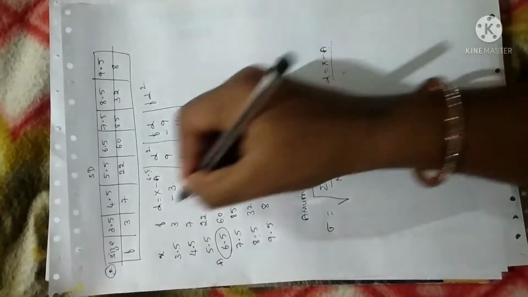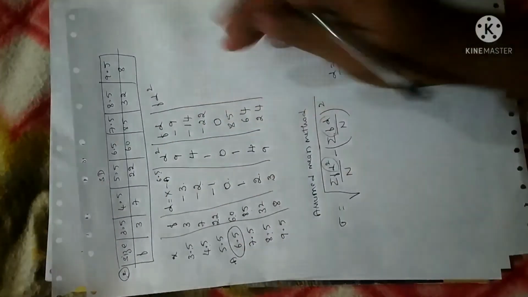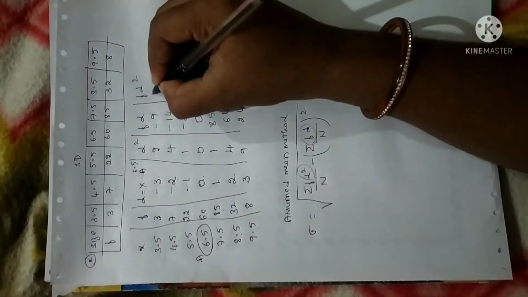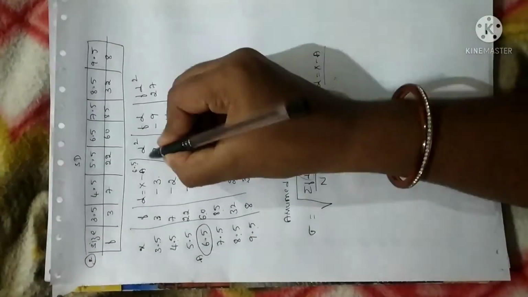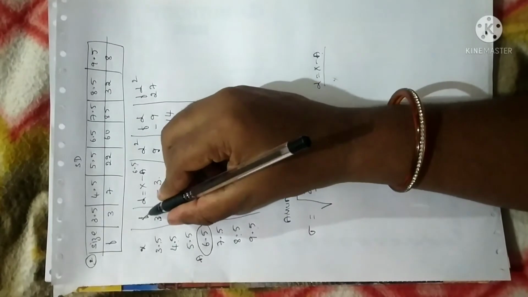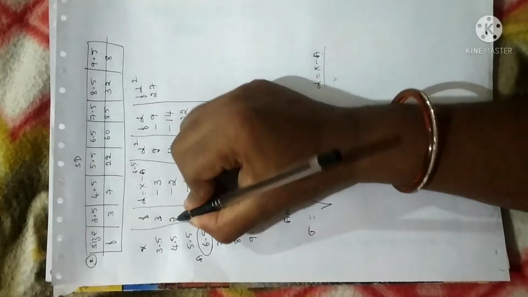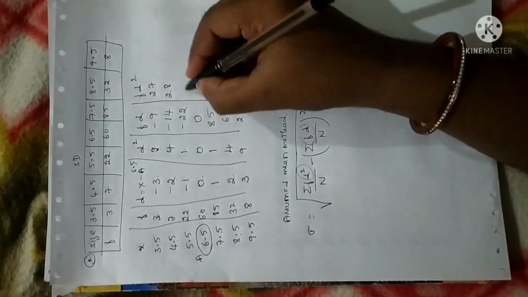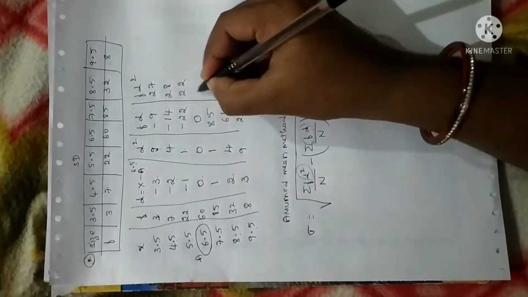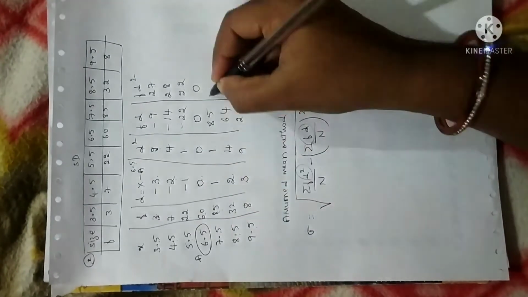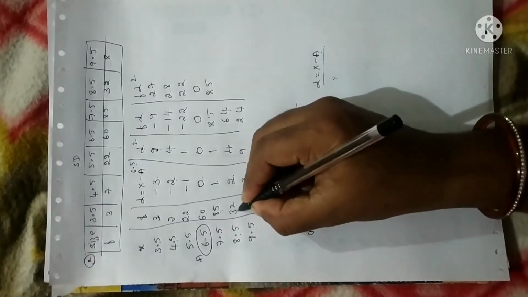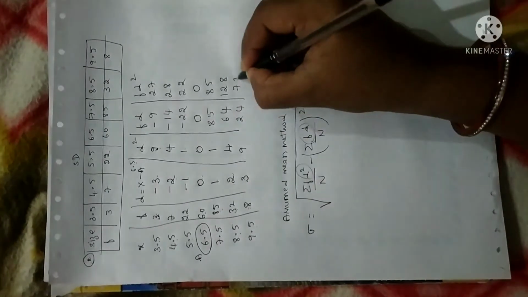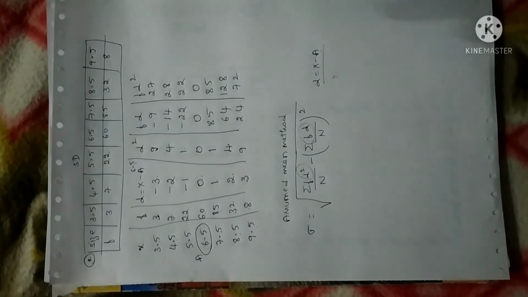Now what else we have to calculate is FD square. So F column is here, D square is here. Multiply 3 into 9, 27. Right, see here D square is 9 and F is 3. 3 into 9 is 27. Next 7 into 4 is 28. Next 22 into 1 is 22. 60 into 0 is 0. 85 into 1 is 85. Next 32 into 4 is 128. 8 into 9 is 72. So I have calculated the value of FD square.